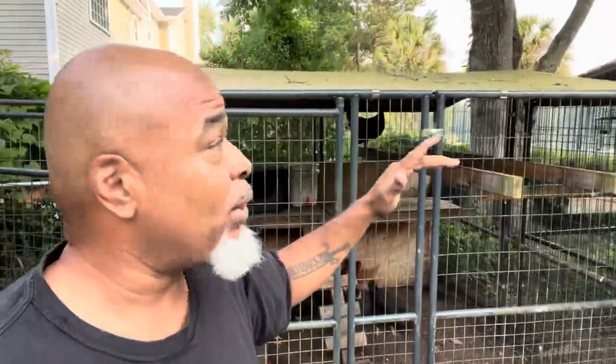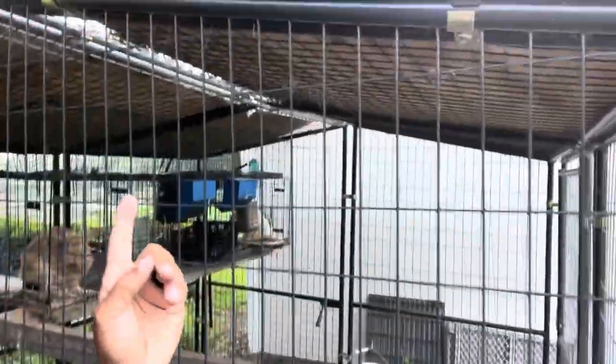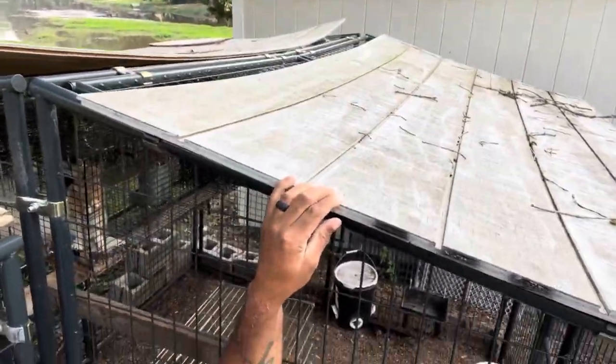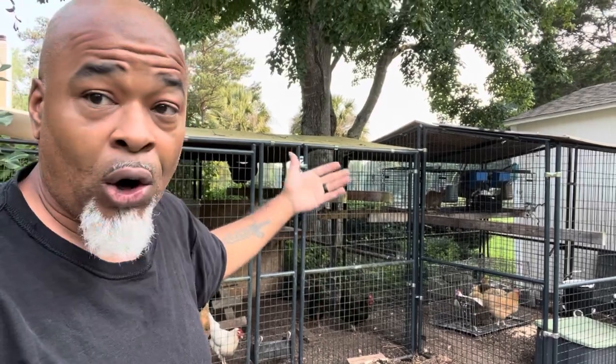Now here's the other sweet part. This does come with a roof on it, a metal cage roof. What I did to keep the rain out is just put a couple of these boards on top to make a quick waterproof roof, and it works for everything I needed to do. Nothing fancy, just threw a couple of these up top. No hawks, no eagles, no birds, no owls, no nothing from the top trying to get down through them. So it's totally caged in all the way around.